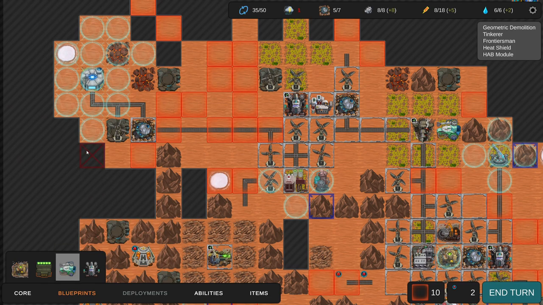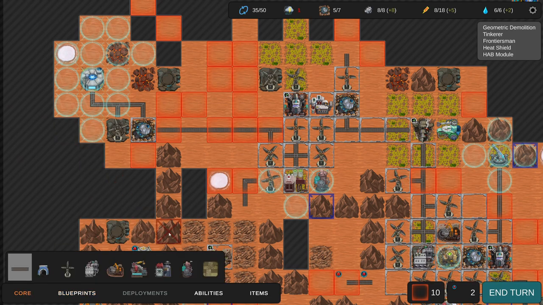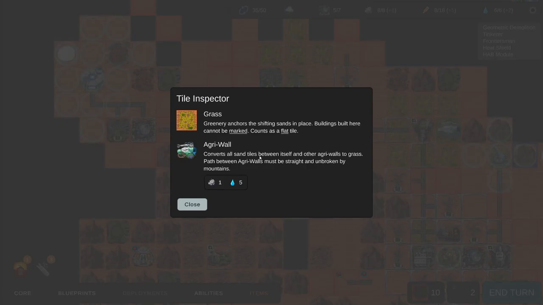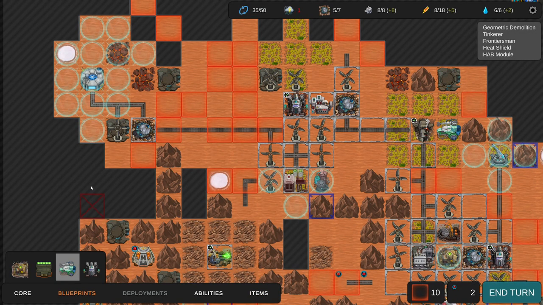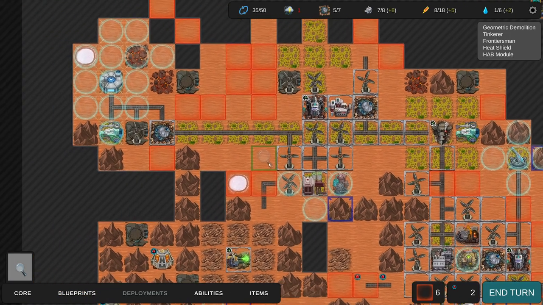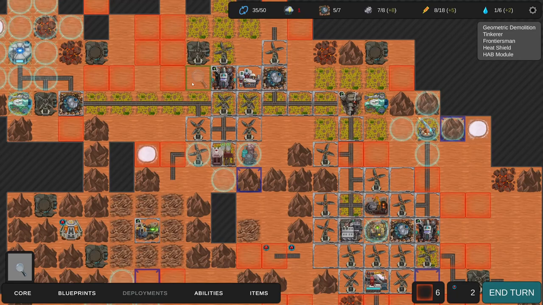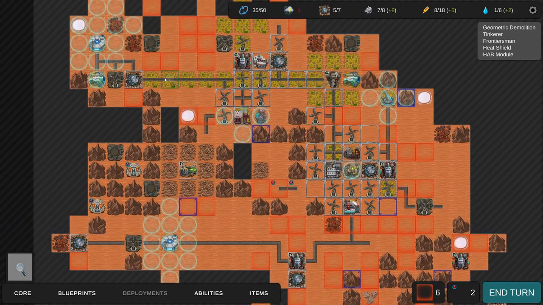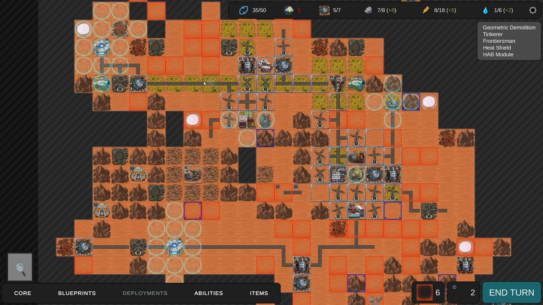Must be straight and unbroken by mountains. Converts all sand tiles between itself and other agri walls to grass. I'm just gonna hope that it works. Oh my god, it works. Okay, that is sick. That cost me 2 metal and 10 water. That is amazing. That has single-handedly protected everything. Okay, thank god that worked.